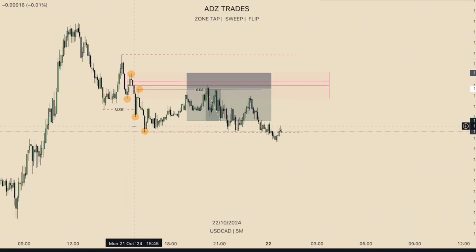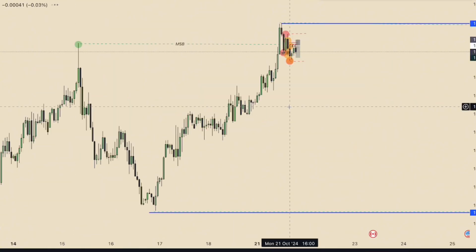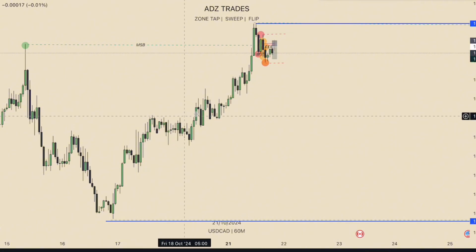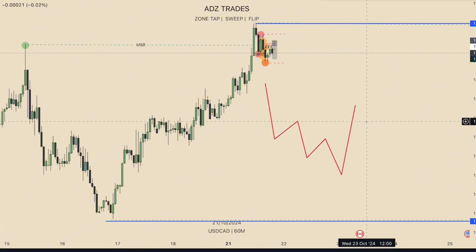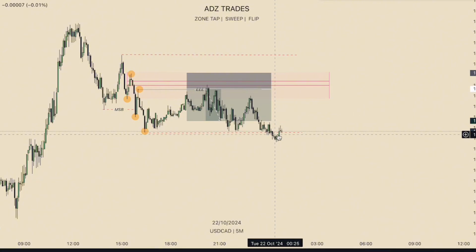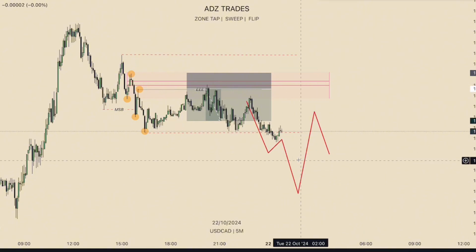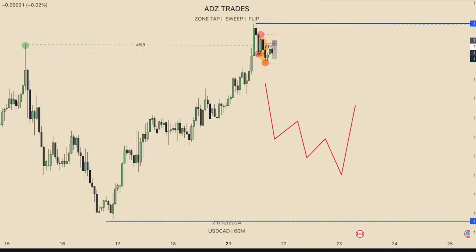However, I want to be careful if I'm continuously selling here, because I need to remember that this hourly time frame is still in an uptrend. Okay, and once we tap into a higher time frame point of interest, we are likely to continue with the trend back up. But how will I know this pullback is over and this expansion phase has started? Well, simple, because this 5 minute, right now we are bearish, respecting bearish structure, we'll switch bullish, and then I'll take buys in this 5 minute area using my 1 minute confirmation, targeting this 1 hour high, expecting a higher low, higher high. Okay, it sounds complicated, but I promise it is super, super simple.